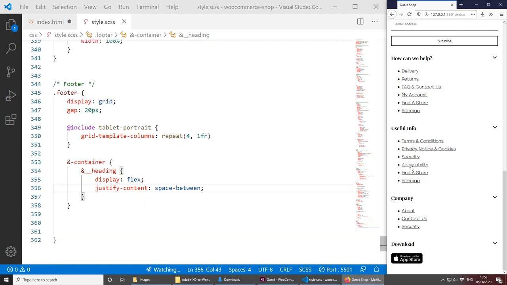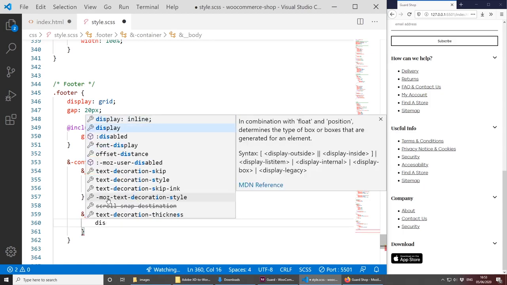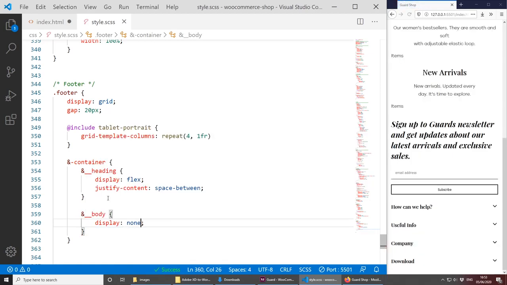I'm obviously not going to be doing it in this video tutorial because the recording is already over 2.5 hours, which is insane. But it's just an example for you how to do it. Anyways, and then the next thing that we need to do is remove the body. So the body, we can set display to none, and we are left with the actual links or headings, which is brilliant.